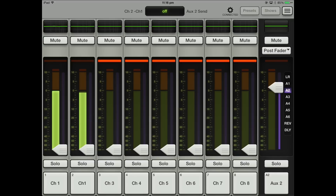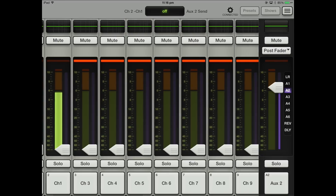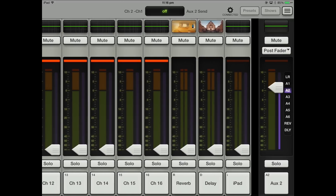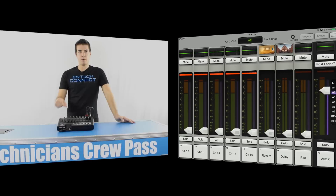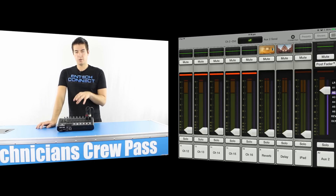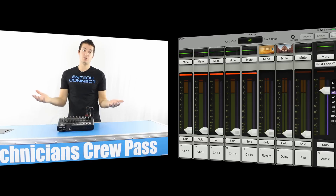So let's have a quick look at the channels. Basically you've got your eight channels on screen. If you want to get to the rest of the channels, you go from right to left — just finger and slide right to left. Really cool, really easy. And right at the end here you've also got your reverb, delay, and your iPad. iPad is if you want to play music from the iPad — you've got your iTunes library on your own iPad and you can play music from any iPad that's connected to the device, and you can have 10 iPads connected. So it makes it really, really functional.